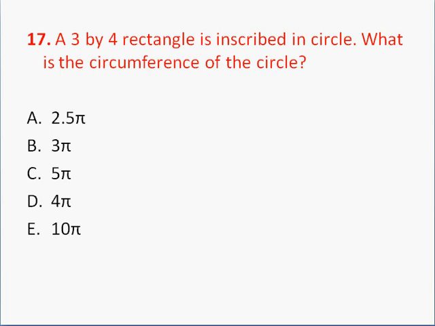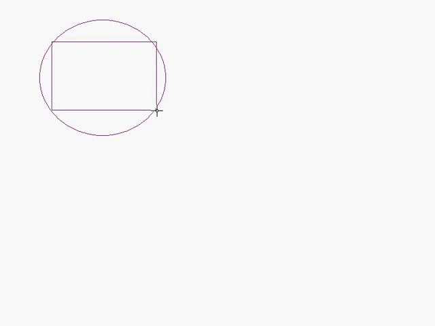So what the question says is a 3 by 4 rectangle is inscribed in a circle, okay? Rectangle is inscribed in a circle. So first we'll draw a circle. A circle could be of this form. Then we can draw a rectangle, okay? Because a rectangle is inscribed in the circle, and we are also given the dimensions of the same. So let it be 4. This is 4 and this is 3, okay?